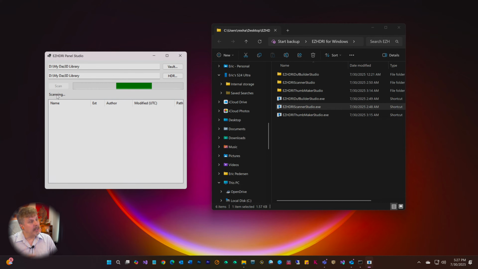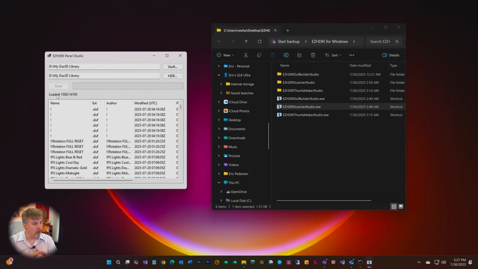And in that, it's going to put a database pointing to all of your HDRI folders. So it's not changing your library, it's just putting a database in there that tells the program where all of your HDRIs are, okay? Now it came up with 14,000 files, okay?